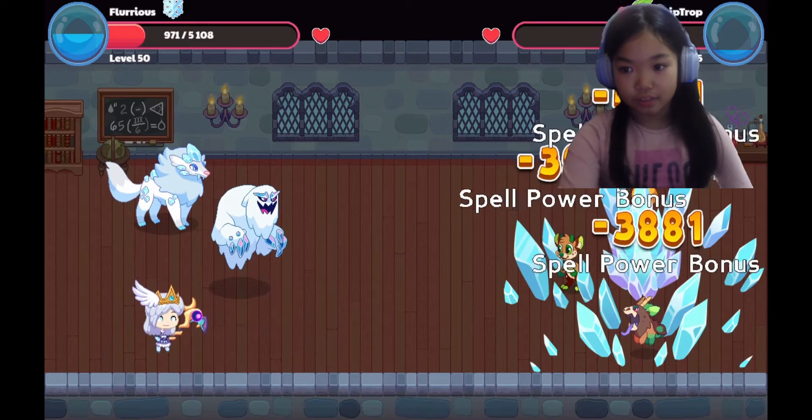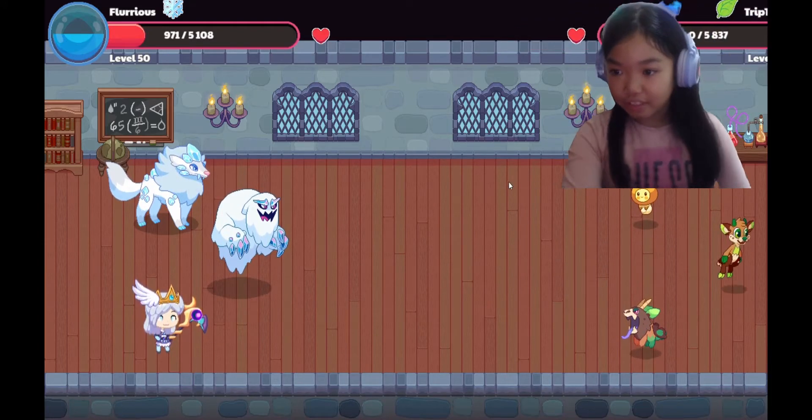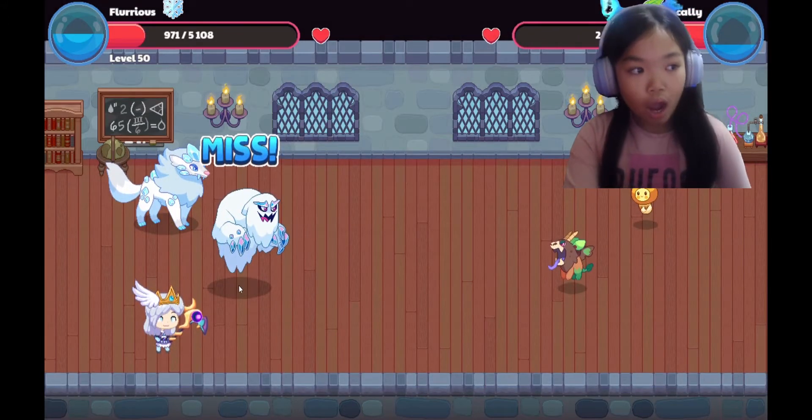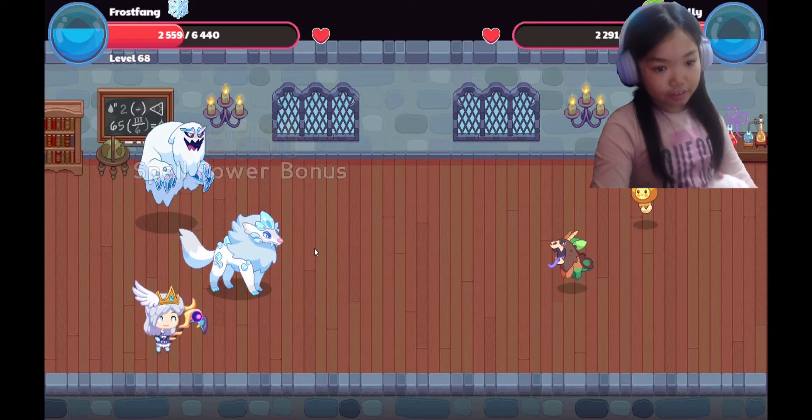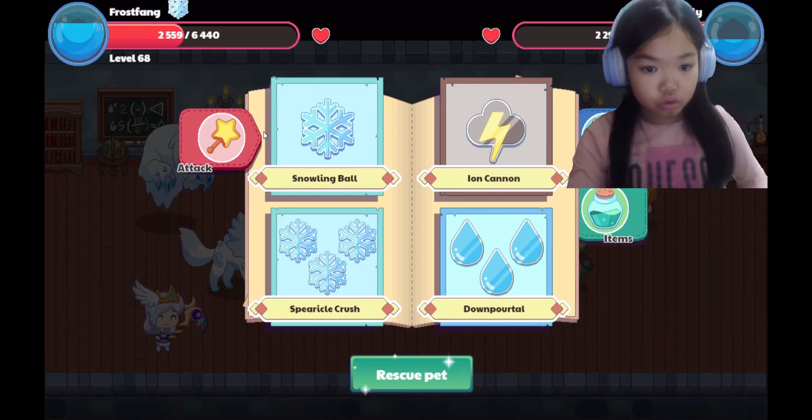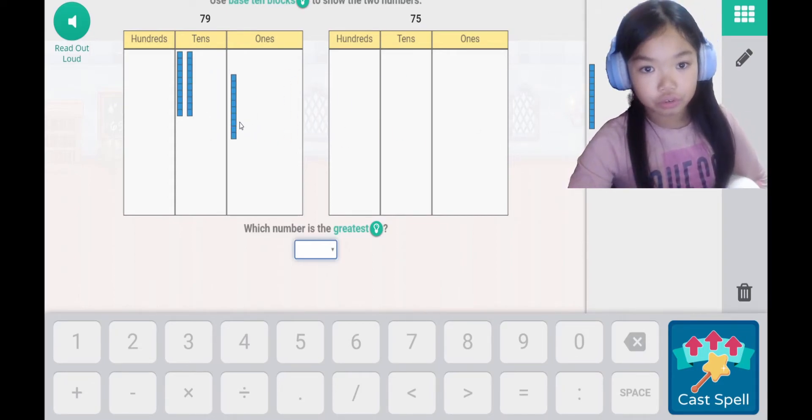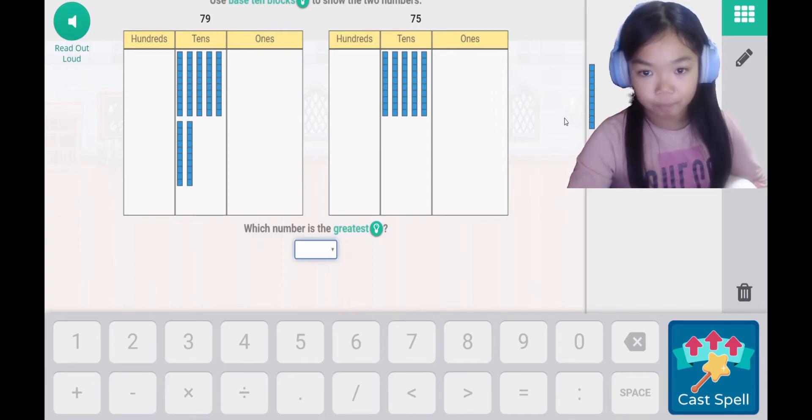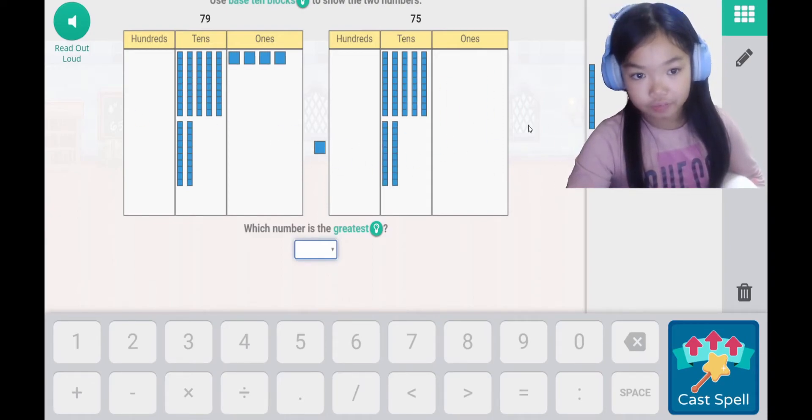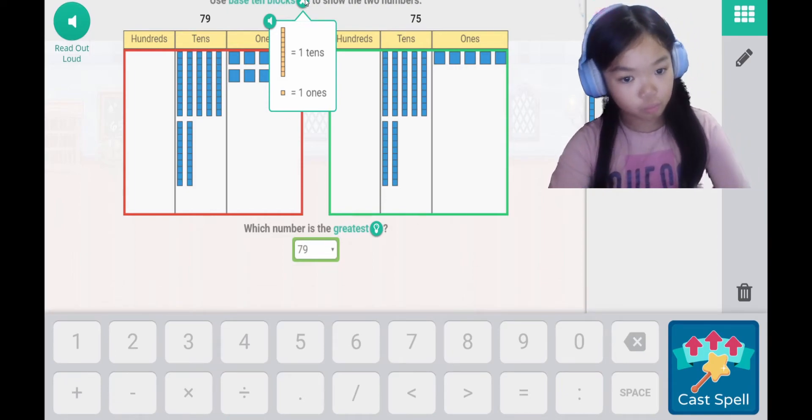Woo-hoo! Critical hit. Yay! Let's switch it up to Frost Fang. Skoggy use Forest Thingy. Snowling Ball. Use base 10 blocks to show the two numbers. Okay, I will do that. So 7 on one side and 7 on the other. 1, 2, 3, 4, 5, 6, 7. 1, 2, 3, 4, 5, 6, 7, 8, 9. The show was greater, it's the greatest. 79 because 9 is greater than 6.